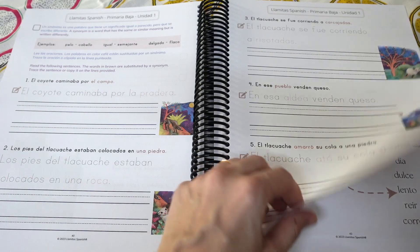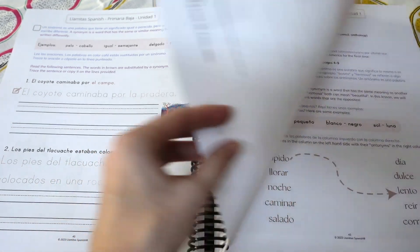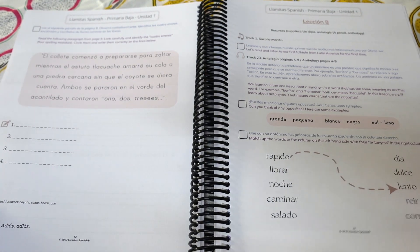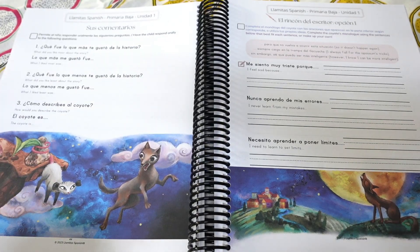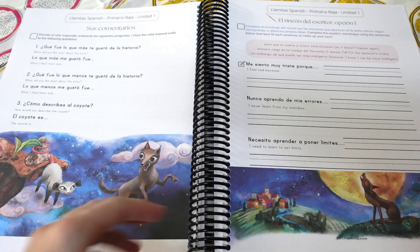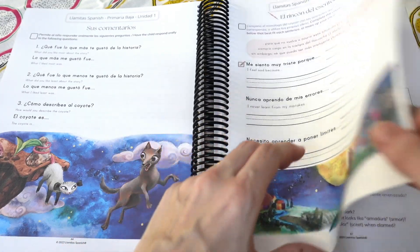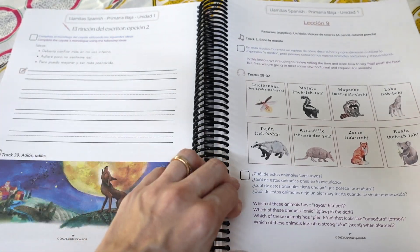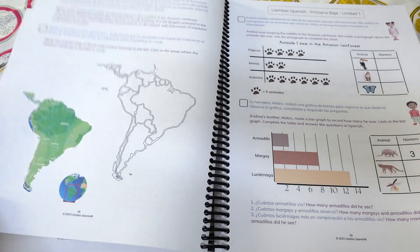There's copywork, and we're supposed to put in a different synonym — 'el campo y la pradera' — learning about synonyms. That's what I mean when I say you'd want to make sure your child is ready to handle ideas like synonyms and adjectives. They're also working on antonyms — definitely incorporating a lot of the ways we play with language and enrich it beyond just the basics. There are usually writing activities at the end of the literary section, the legend-based section, and those are going to be your most challenging activities.